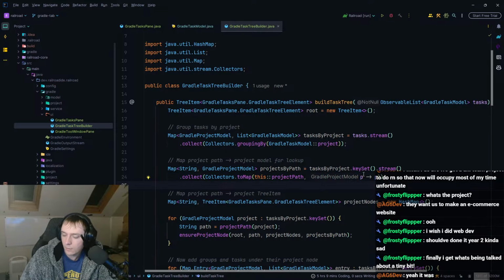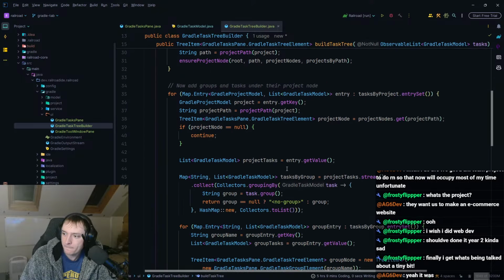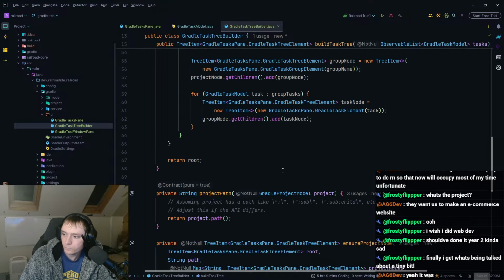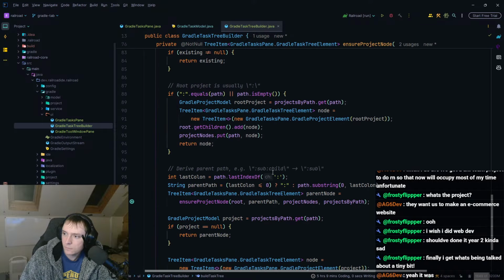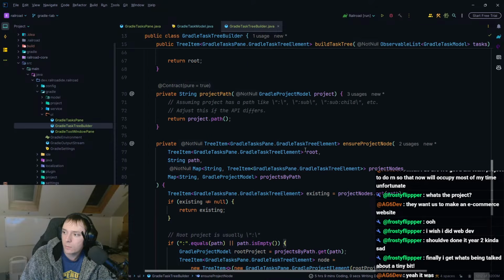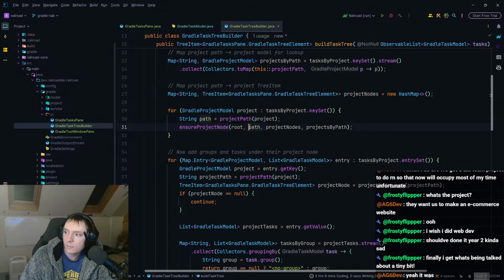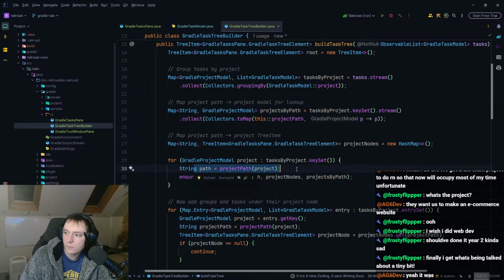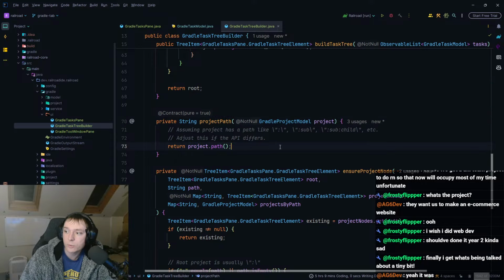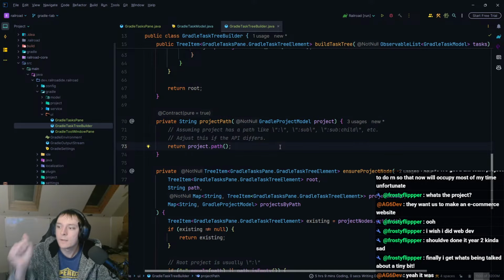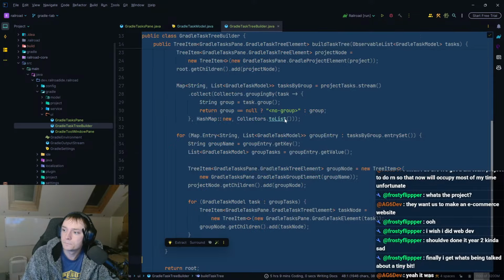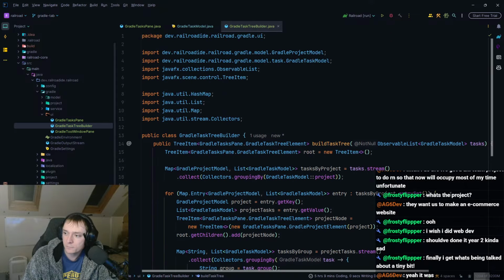This isn't gonna work, because when it calls this, it takes in the path, which is what it's splitting by, but if we look, path is equal project path, so it uses the project. Go back to what we had before.